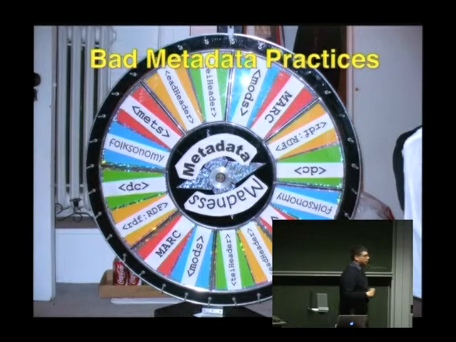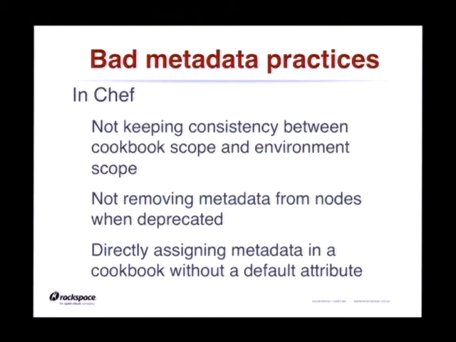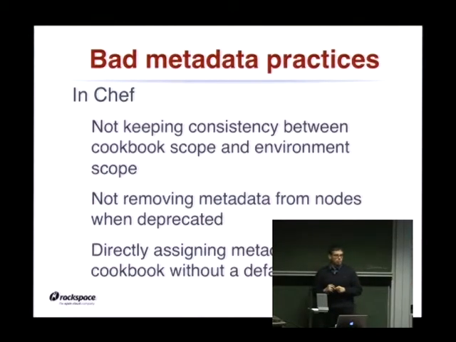So, as with everything, there are bad metadata practices, so you can play with the Wheel of Fortune of metadata madness. In Chef, what kind of things shouldn't you do? Chef is a very powerful tool, but since you can overwrite definitions and metadata pretty much everywhere, it can get very tricky, and you can actually put metadata in every single point. You can put it in the top scope, in the environment, or in the node itself. So at the end of the day, when you execute, you don't really know where variables are coming from, and they start populating your node dictionary, and that gets incredibly messy.